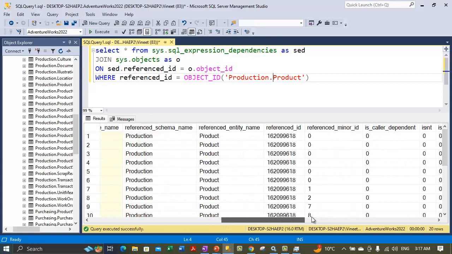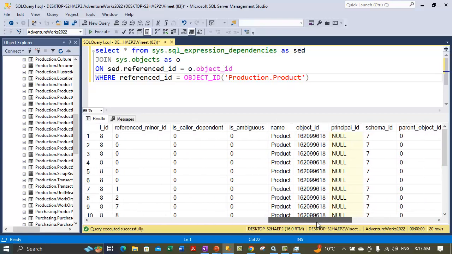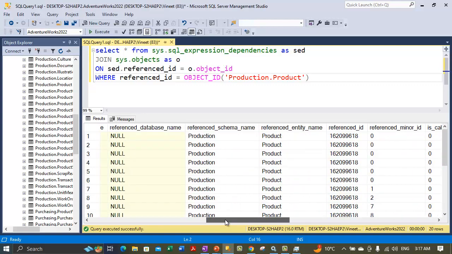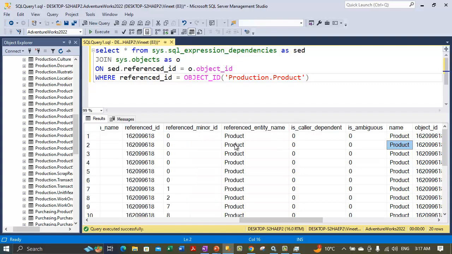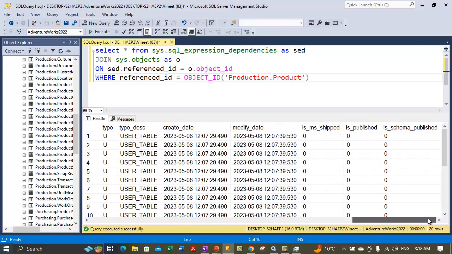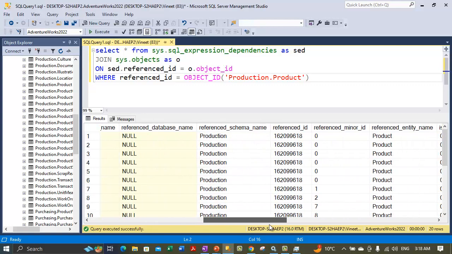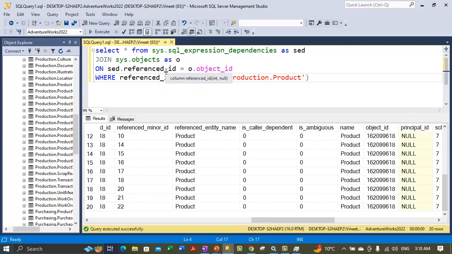So this is a user table defined by this column. So this is a product table, and it is being referenced. So we need referencing ID, right? So here it has given the referenced ID which is the table name itself, but let's check the referencing ID maybe.